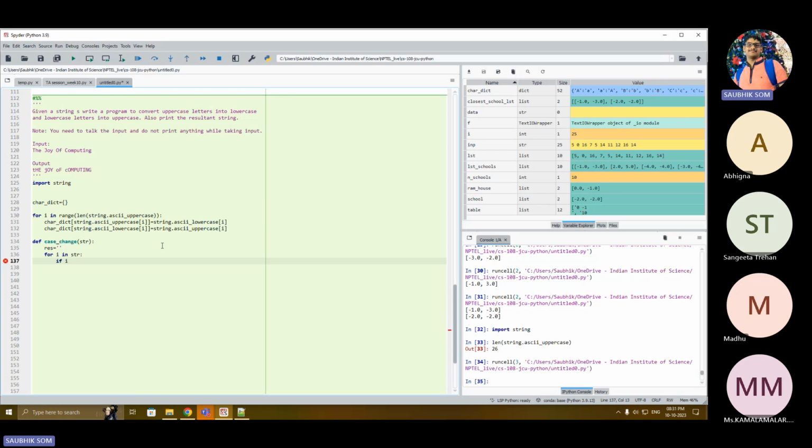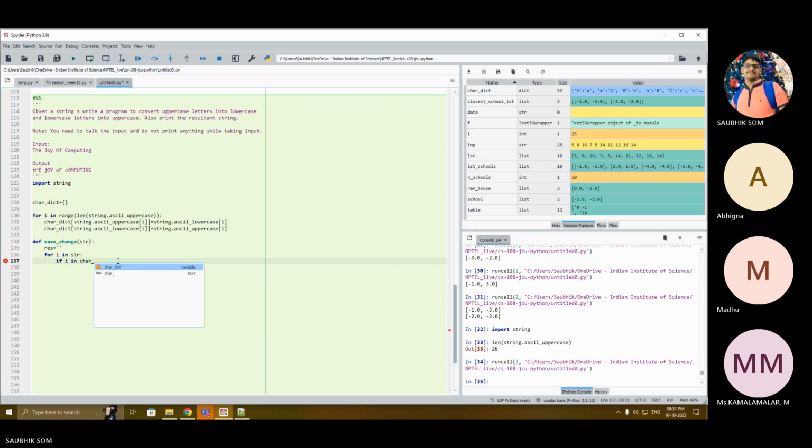If that particular element is there in our character dictionary, like if it is an English character, if i in character_dictionary.keys(), then go ahead with appending the dict of i.